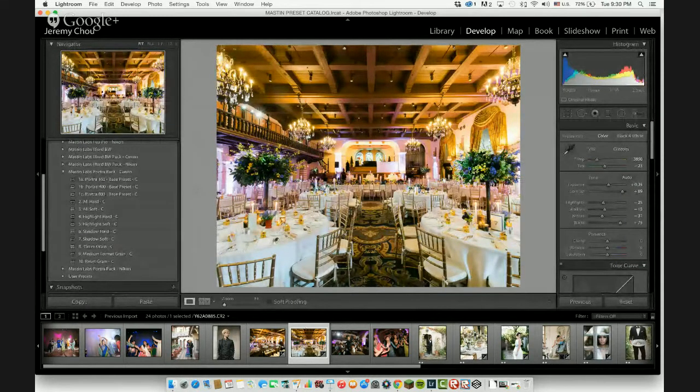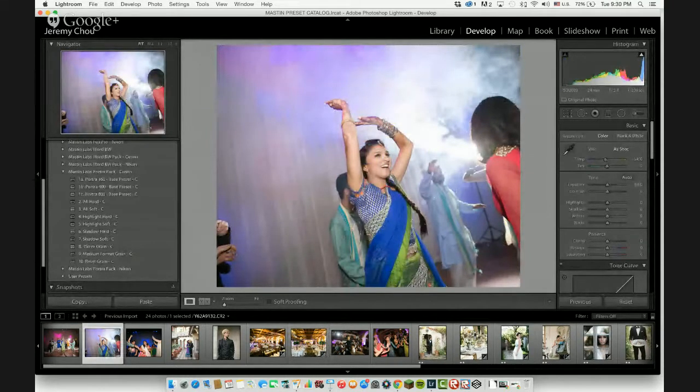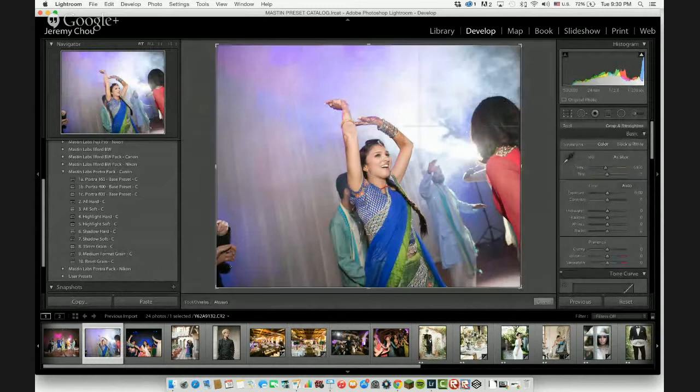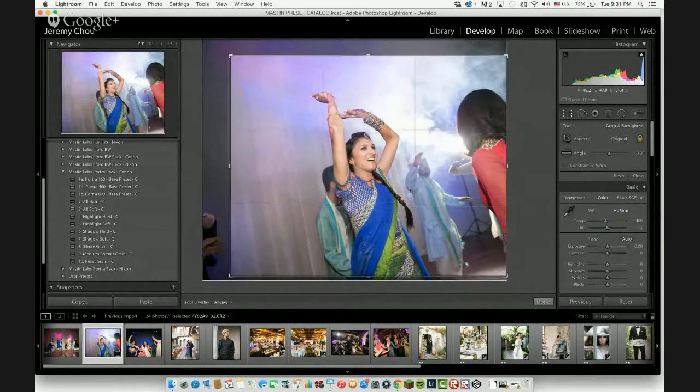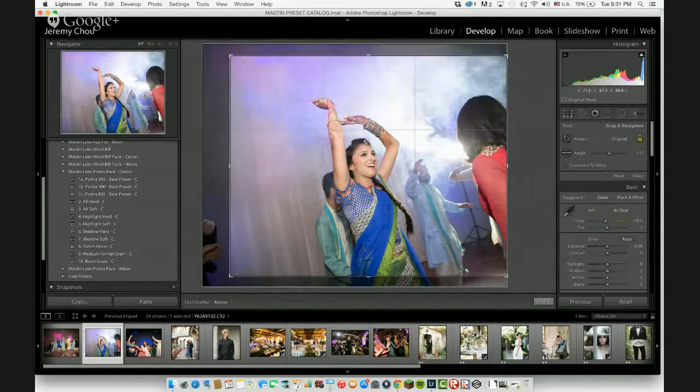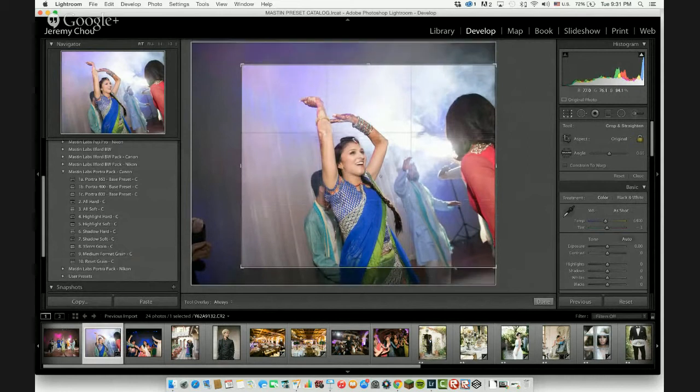All right, so let me see here. I'm gonna show you this shot right here. This is the first day of the celebration. First I'm gonna crop it just a little bit. For some reason, there's some button just not working on this. I don't know why. Here you go. All right, I didn't like that guy's hand right there, so I'm gonna crop it just a little bit tighter. This is the bride, Maria.